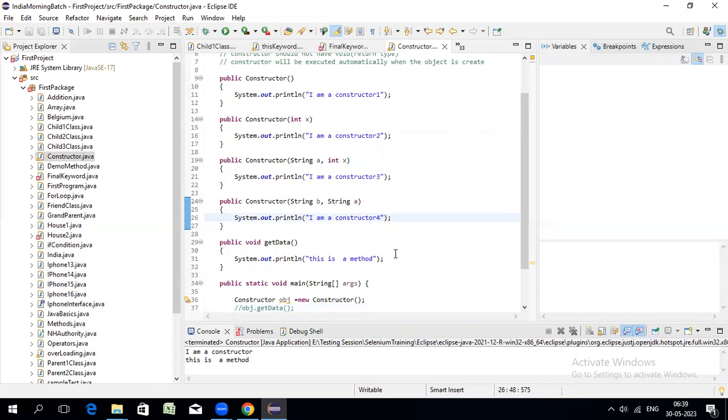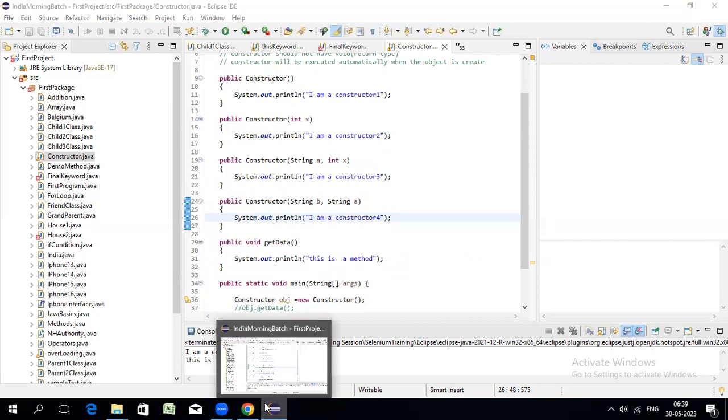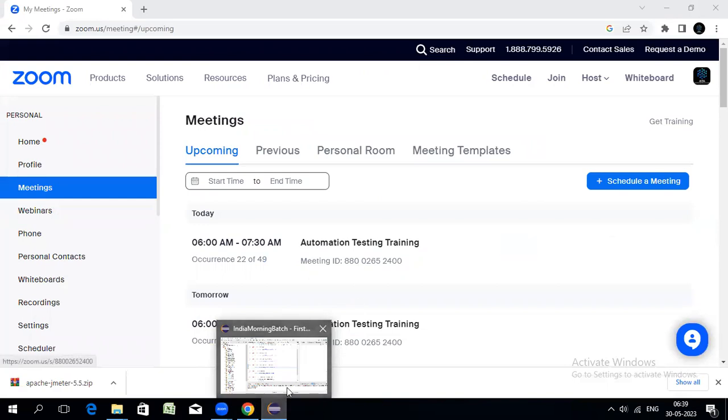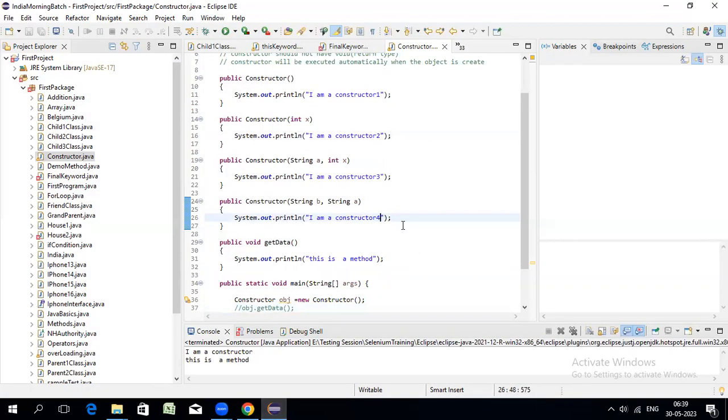Everyone tell me which one will be executed. Someone said all of them. Okay, so you are saying that all the constructors will execute. Saujanya says the first one will be executed.